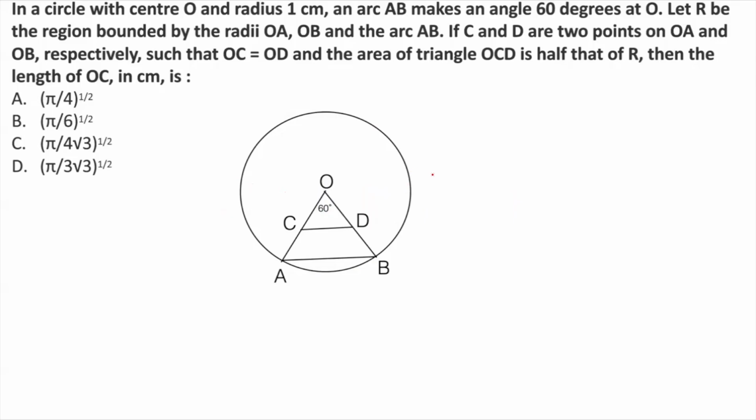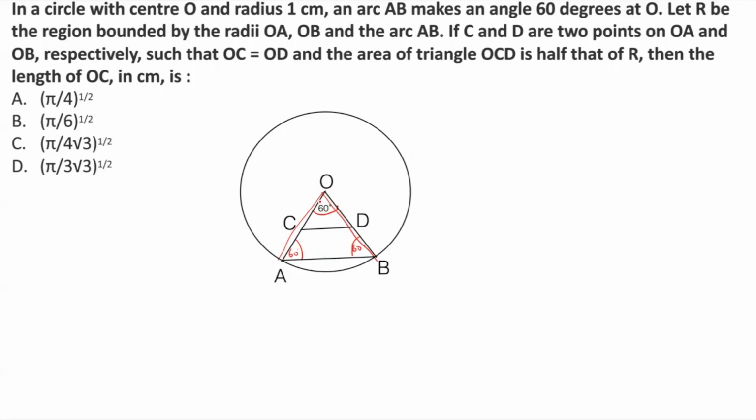All right, guys. So the first thing to observe is in triangle OAB, OA and OB are the radii of the same circle, right? So triangle OAB is an isosceles triangle. But we have learned in our course also that whenever we have an isosceles triangle and exactly one angle is 60 degrees, we can conclude that the other two angles will also be 60 degrees, right? Because the base angles are equal and the sum of all the angles is 180. So triangle OAB is not only an isosceles, but it's an equilateral triangle.